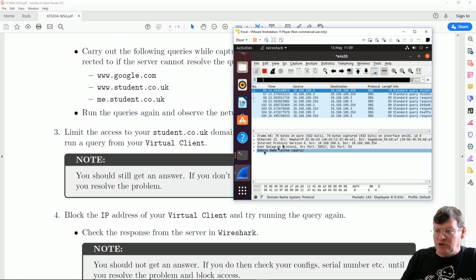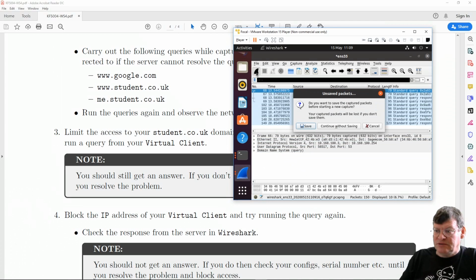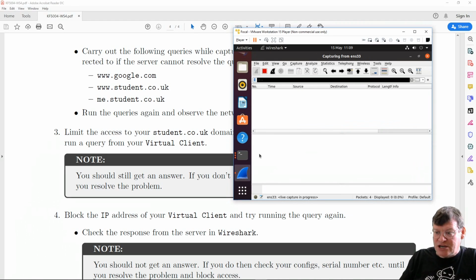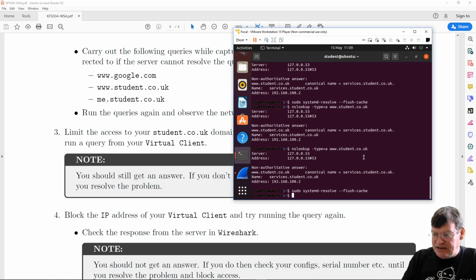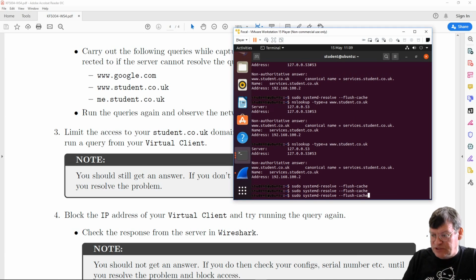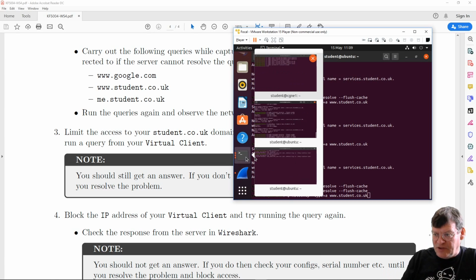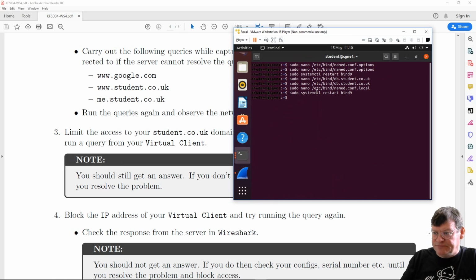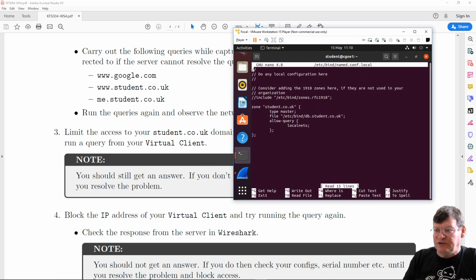So let's have a look what happens if I clear the cache and run that again. But now, before I run that query, I'm going to block it on the server. So I go to the server, edit the config file, and add it in.